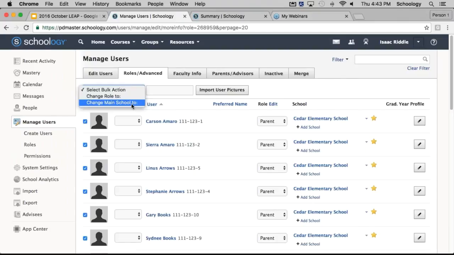Now, that may not be the direction all of you want to go. It may not be the right solution for all of you, but it's certainly a simpler way of thinking about where the parents should live, what building they should live in. So that's my alternate tip. Sometimes think about using Schoology in different ways to make life simpler instead of having to work in Excel to make that happen. This pretty much gets you to the same result. I'd be curious to see if any of you on the line today have tried other kinds of techniques.